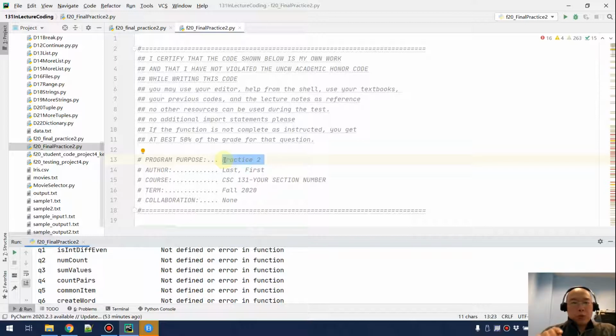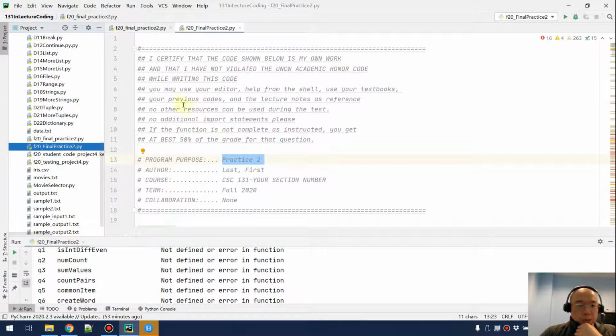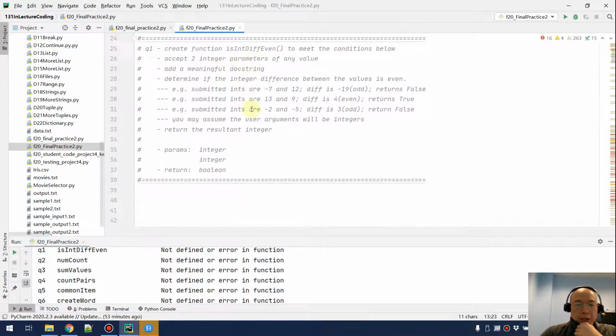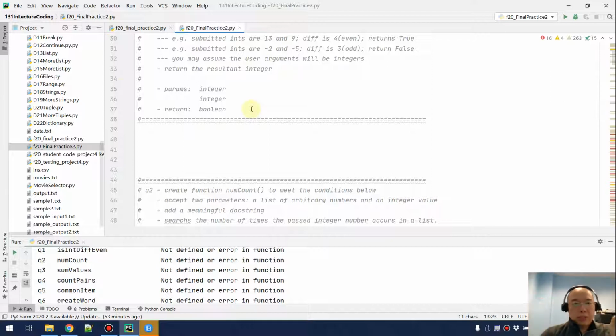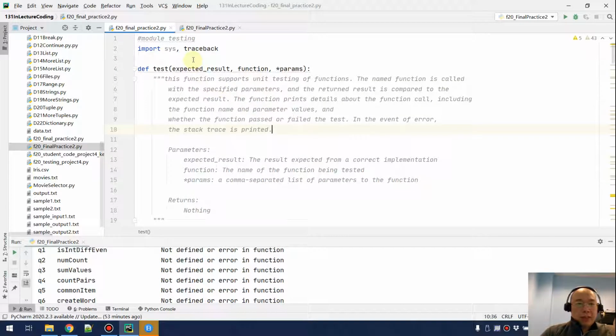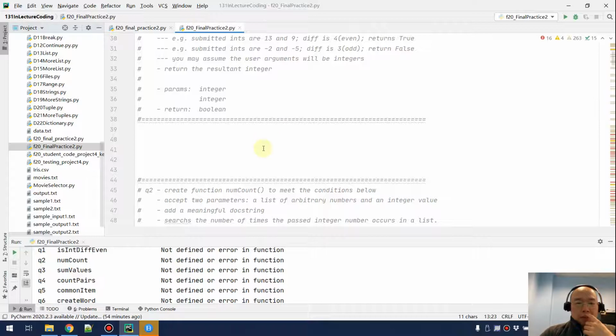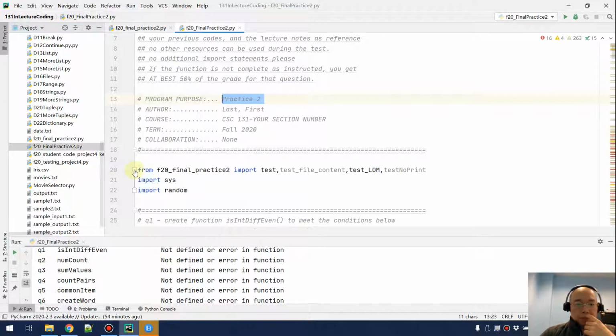One thing I want to point out is when you are downloading those files, and remember there are two files, you want to download both of them and put both of them into the same project in PyCharm. We are going to work on this one because it has the question descriptions. The other file is just a module for testing purposes. We don't have to touch it, but we do have to download it and put the two files together, because the second file is imported here.